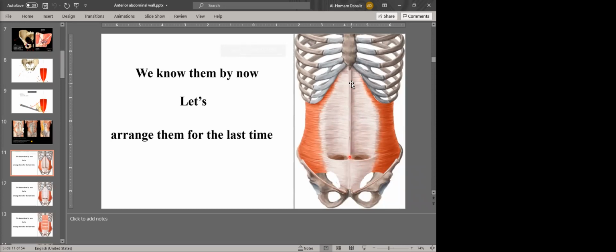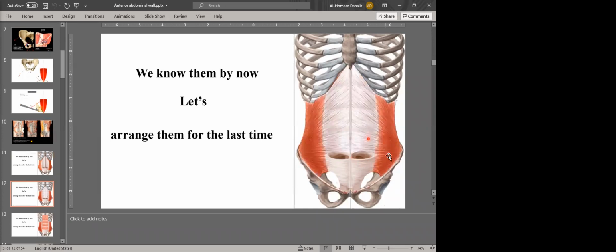This is a concept that you will see repeated a lot in the human body. There's one in the abdomen, the linea alba. There's another one in the back that's a collection of tendons. There's one in your perineal area called the perineal body, etc. It's just a collection of tendons joining together and becoming really strong. So this is our linea alba, and our deepest muscle is the transversus abdominis.